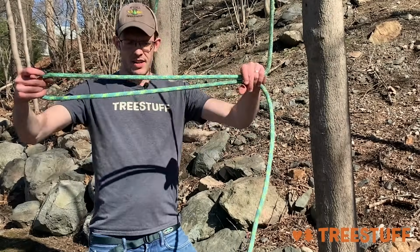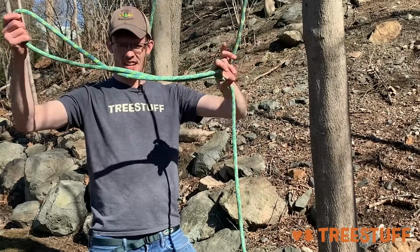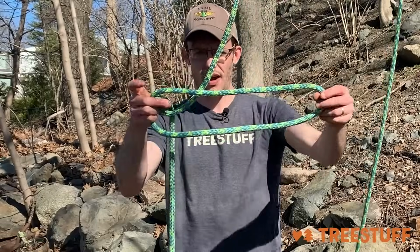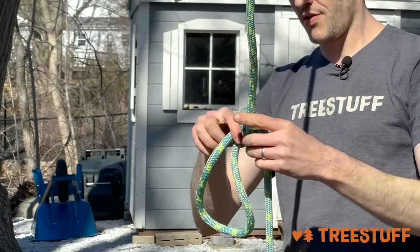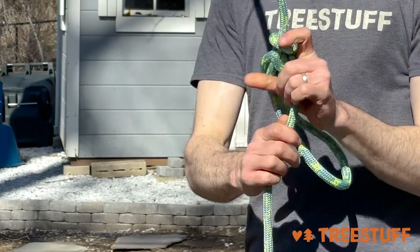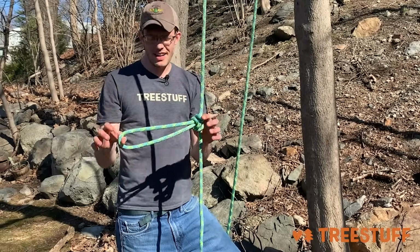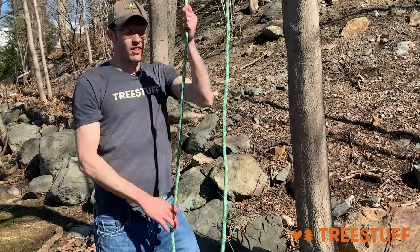And the way that I'll do that is by forming a bite in the rope. And then I will do 1 twist and 2 twists. And you can see that that creates an eye in the center here, right? So I'm going to capture that eye and this X with my fingers, and then take this loop around and then bring it back through the center. And when you've tied this correctly, it forms a symmetrical knot with a loop that you can load from either direction on the inside or in either direction on the outside.